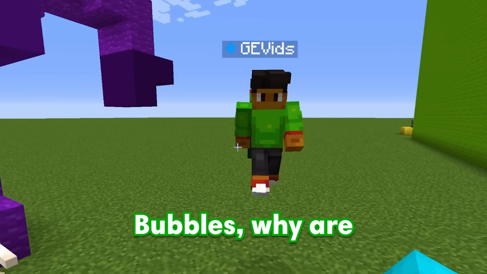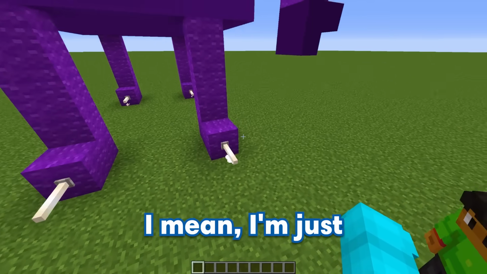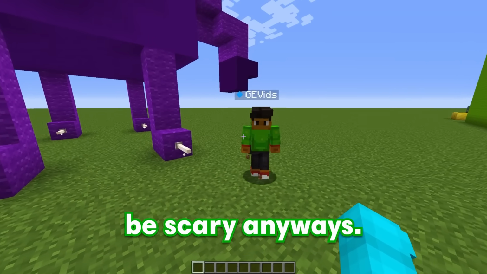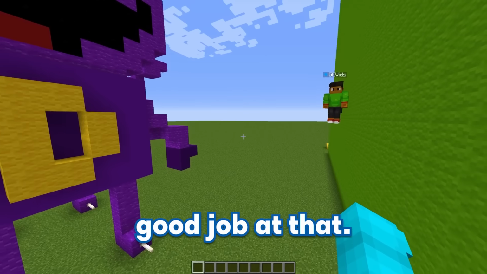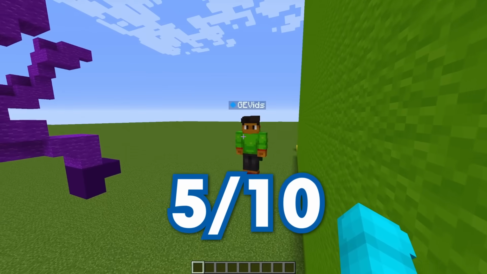Oh my god, Bubbles, why are you so critical? Can't you just say something nice about my build? I mean, I'm just bringing it up because it's not scary at all. It's literally sparkly. Yeah, I guess it isn't that scary, but I didn't even mean for it to be scary anyways. You know, it is called Poppy Playtime. Well, I guess if you intended it to not be scary, then you did a pretty good job at that. But, GE, I think the highest score I could give you here is a 5 out of 10.